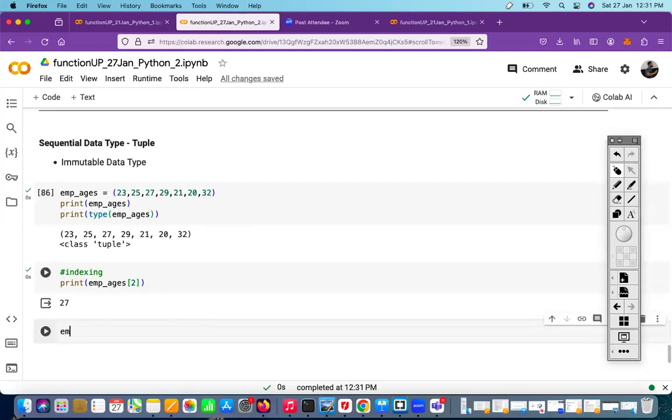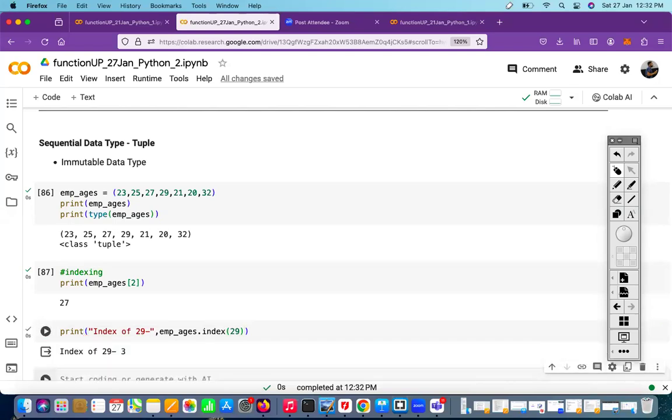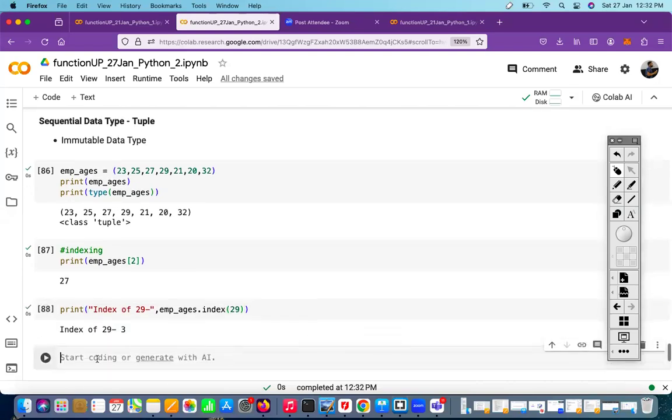If I want the index of an element, emp_ages.index of 29, it is index 3. Nice. Next, that's done.